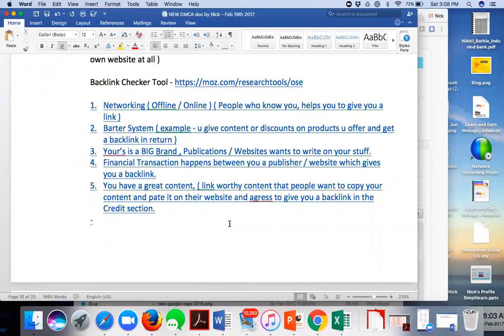Now, the other way to attract a backlink, guys, is to create good link-worthy content. Link-worthy content is a term used for amazing content which you write on your website. When you write amazing content on your website, other website owners will come, they'll read, and let's say they find the content to be very interesting. When they find the content interesting and worth it, they might go ahead and put in a request to you, okay? Let's say, for example, if I'm Amazon and I've got great content on my Amazon blog, the blog post is so exciting that other websites want to take that same content and paste it on their website. For that, this other third-party website will approach us. We are Amazon, they will email us saying that we do need a permission from you to take the content which is on your website and paste it on our website.